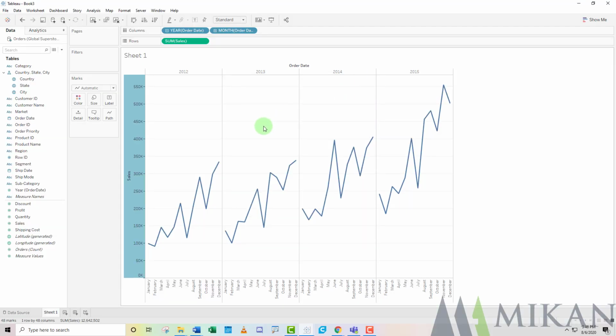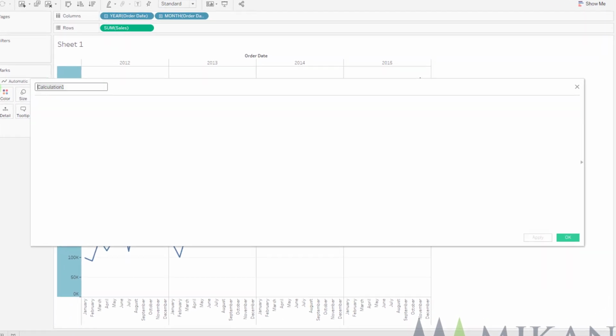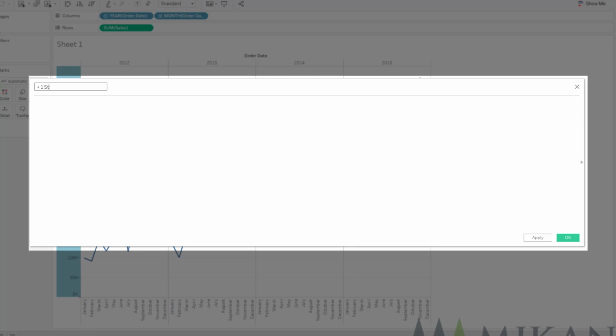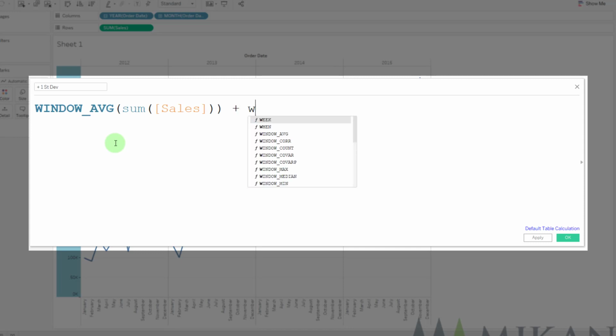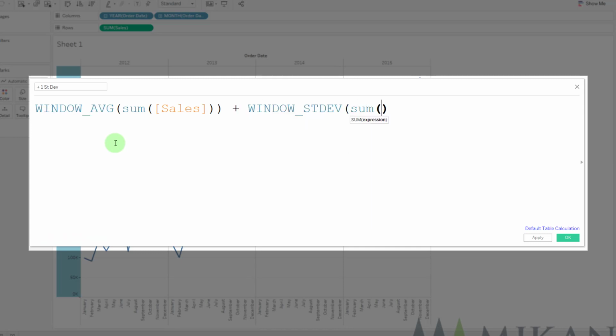So as I said before, we're going to be using the window standard deviation table calculation function that's built within Tableau. So we'll call this +1 standard deviations, and we're going to take the window average of the sum of sales plus a window standard deviation of the sum of sales.